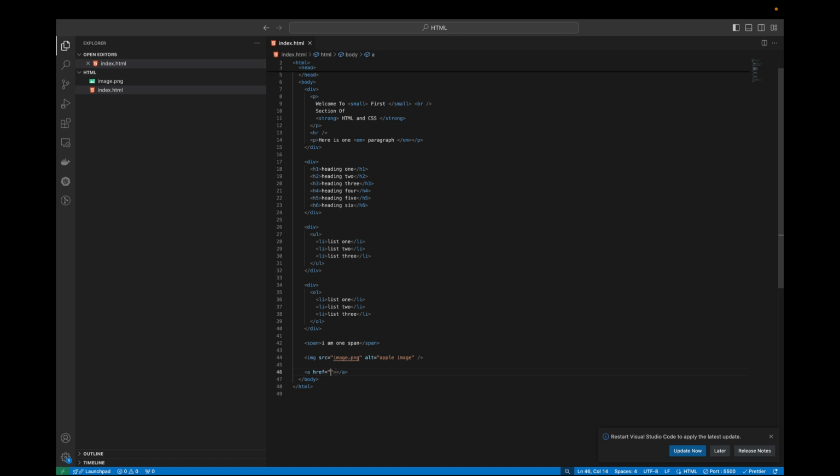It will add the href attribute. The href, which stands for hyperlink reference, is for the link or website or URL that is connecting to our anchor link. For example, here I want to show the Google website.